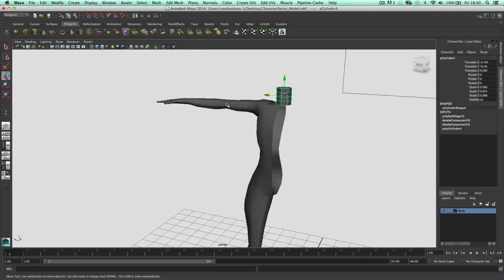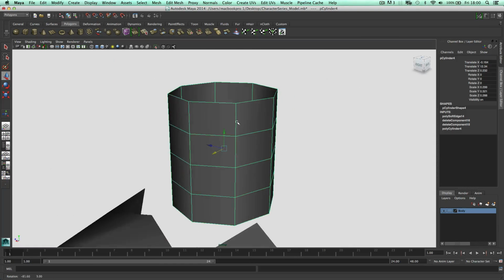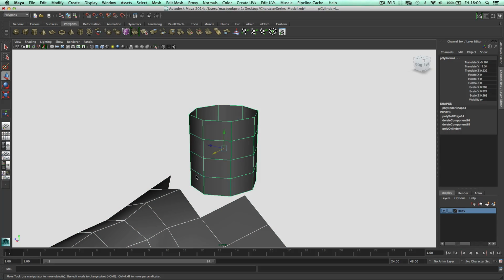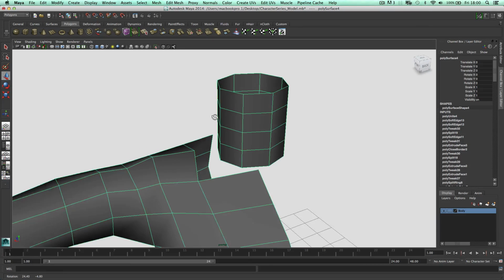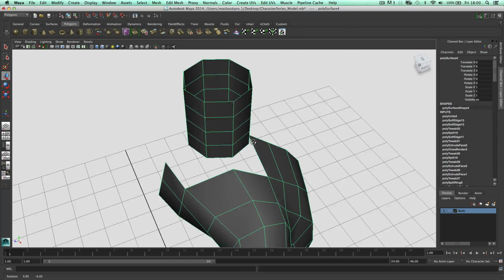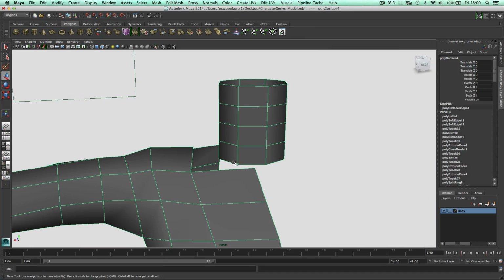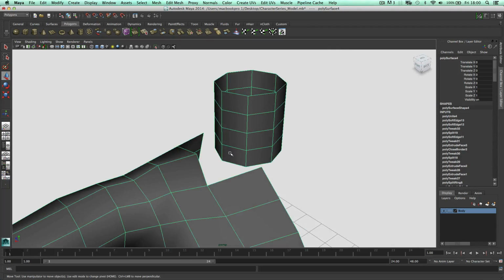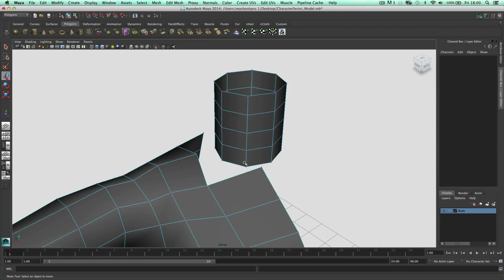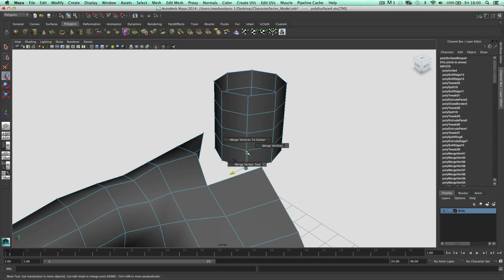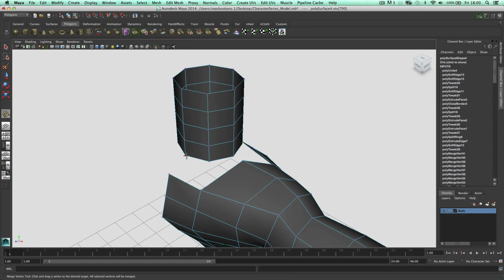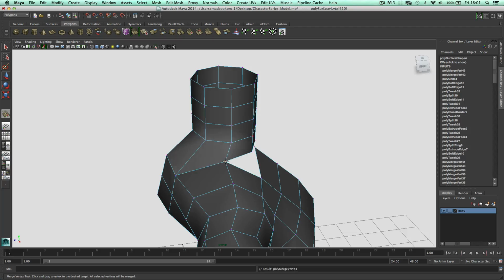Okay, so all I want to focus on now is attaching it to the shoulder. So with both objects selected, let's combine them. Okay, and looking around, we have 1, 2, 3, so we've got 4 edges going around this shoulder area, and we've also got 4 edges for the neck. So I'm just going to attach them. Vertex, merge vertex tool. So this one's going to be attached here, and simply just attaching the neck to the shoulder.